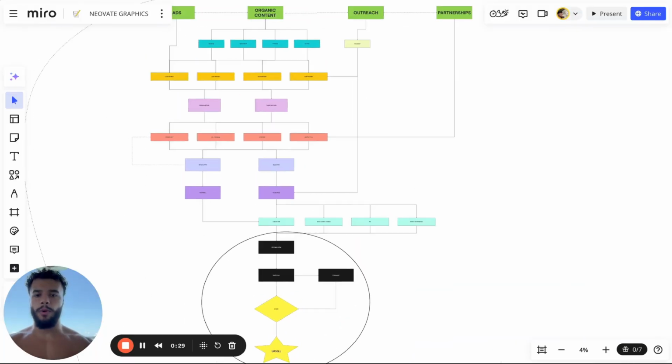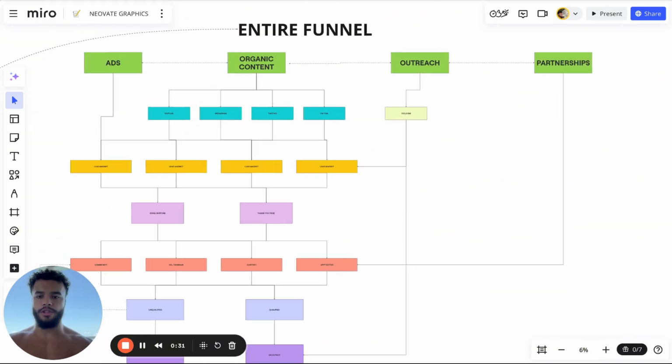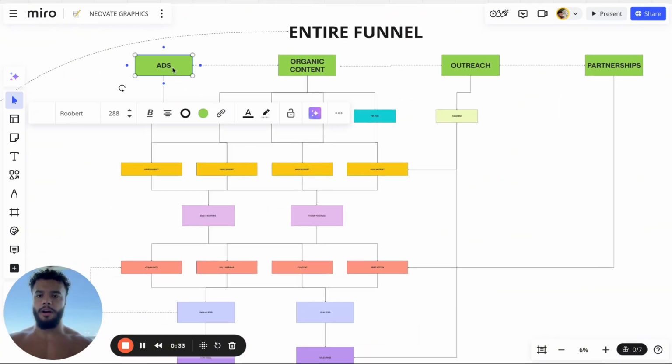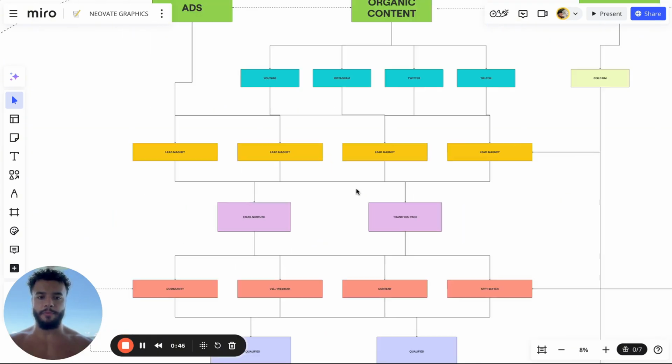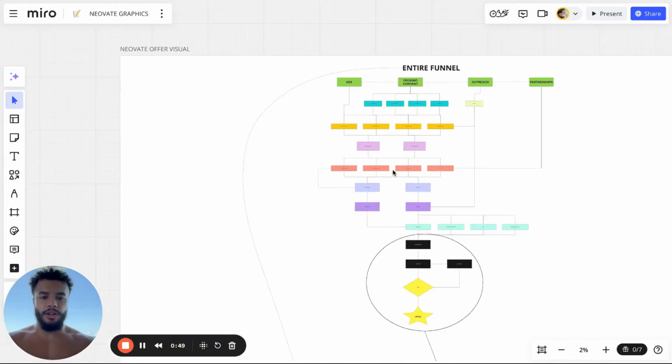So this is how we use lead magnets in our own personal funnel. As you can see here, we drive ads straight to lead magnets and organic content. We post that on the following platforms, and then that has a CTA usually at the end of the video telling someone to download said lead magnet. Now, they're essential in our funnel process.